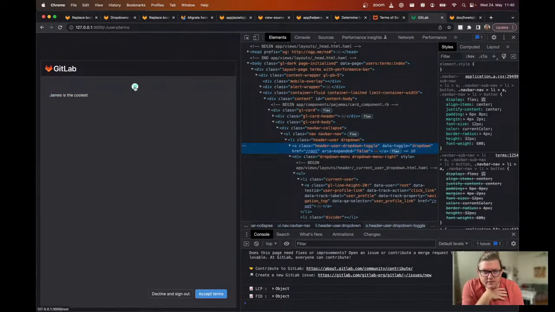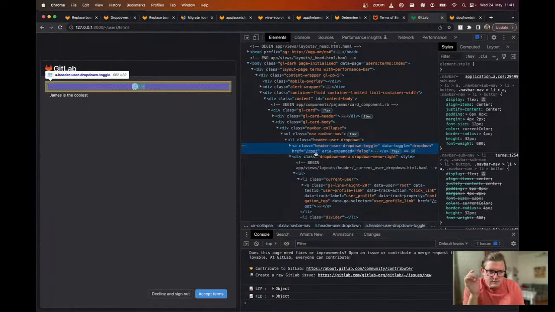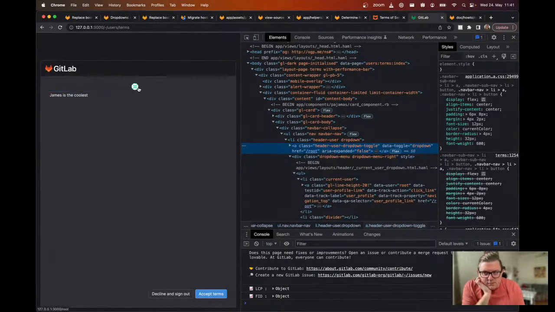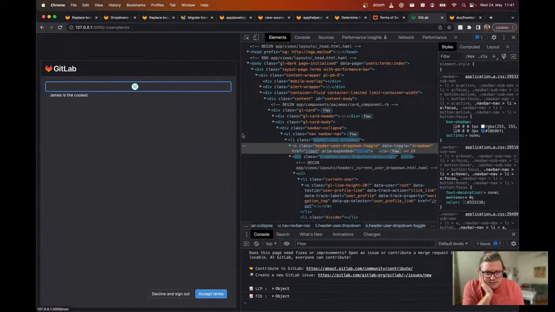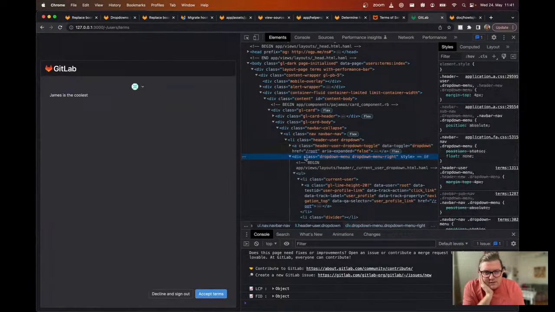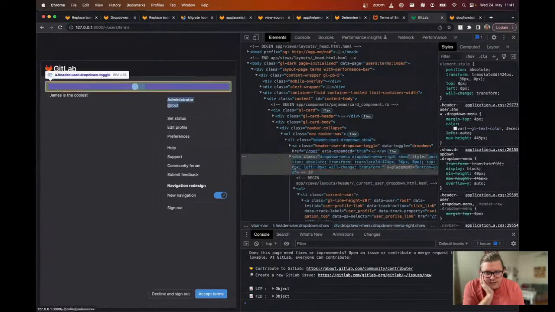So I guess if you click on this, you might go to the user, like GitLab/user. But it's acting as a button, not a list, and not a link. So I don't know why that is. That's strange. But what happens here is we have the drop-down menu. It's currently hidden. When we click, it's unhidden.